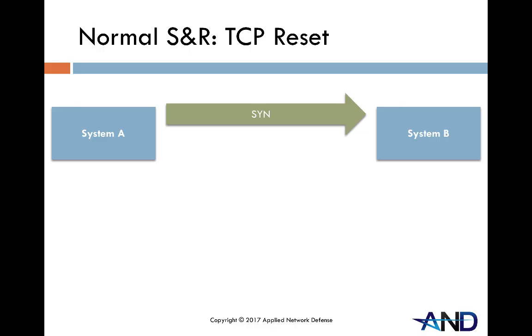In this case, System B is going to let System A know that by sending a reset packet back. And this is actually a packet with both the reset and ACK flags set to 1. So reset ACK, it's going to send that to it, and System A will not attempt to send any more packets to System B on that port, or at least it won't automatically do that as a function of TCP. Now, there might be some application layer protocol that wants to retry the connection and that will have it initiate a new SYN packet to try to do this again, but this specific TCP connection will be dead at that point.